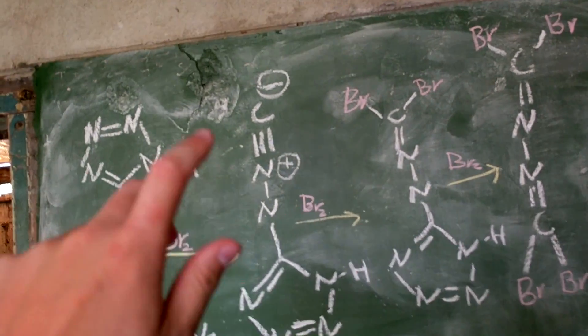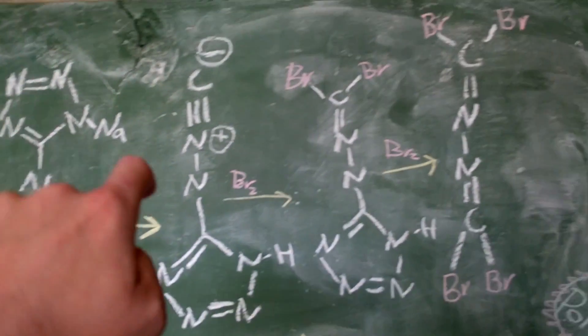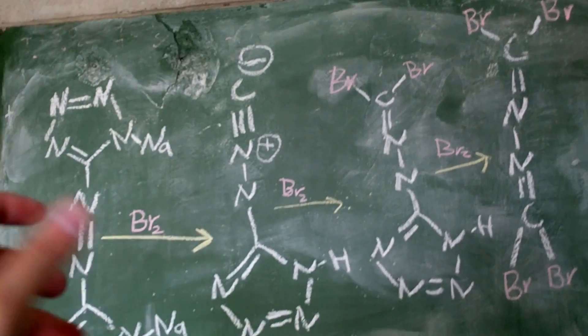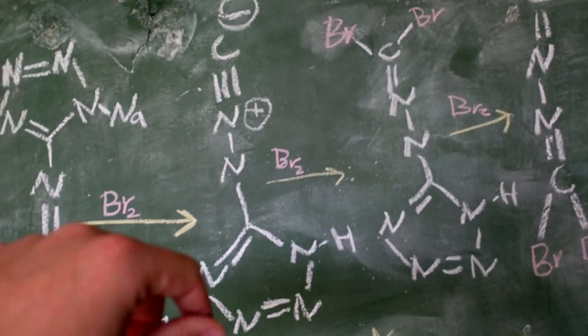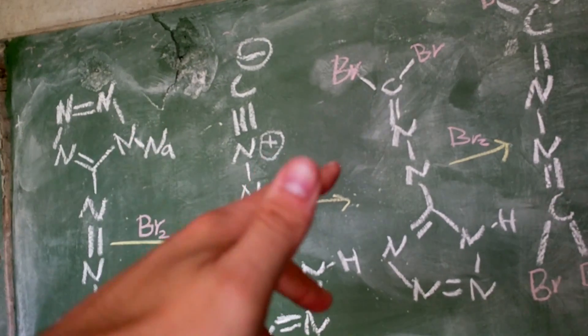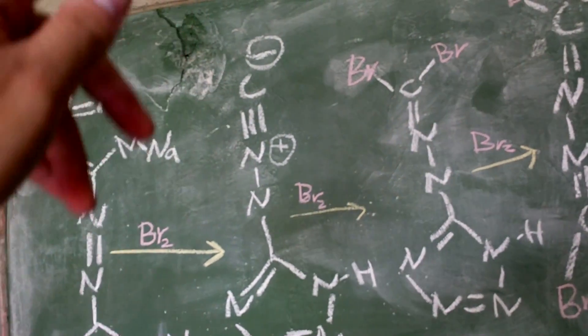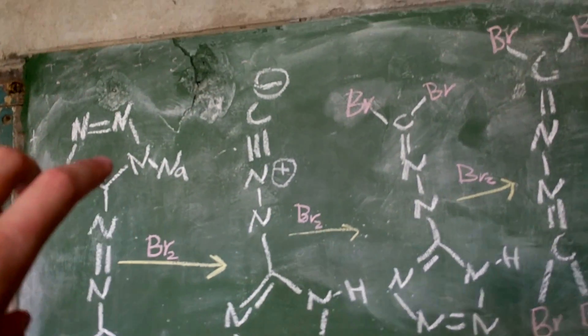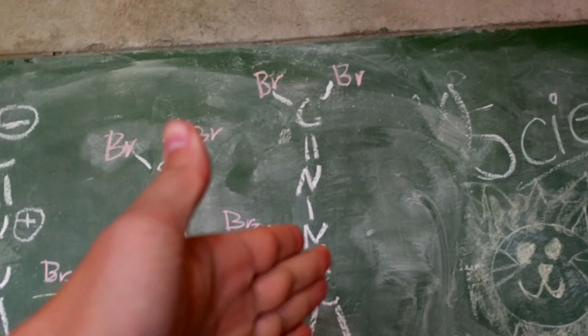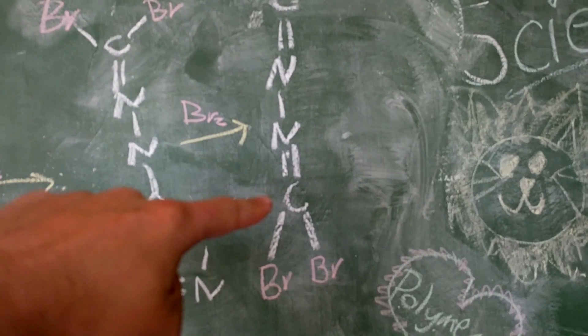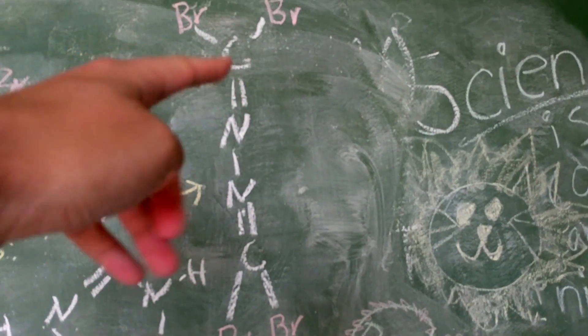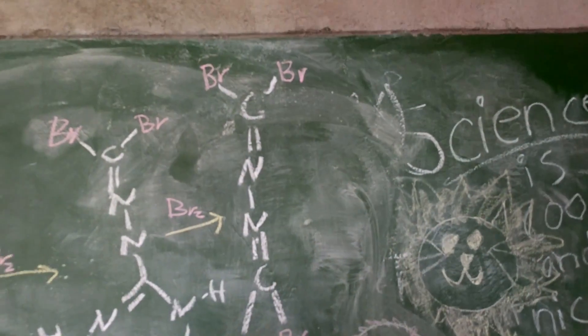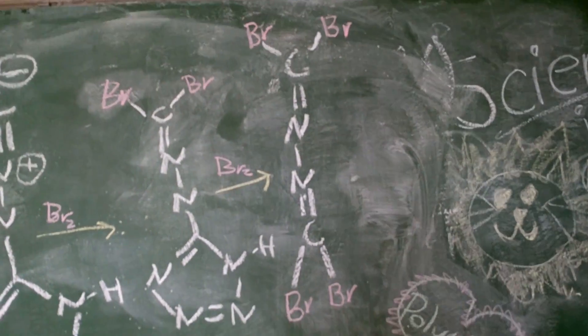I haven't written this out fully, but you can imagine, there's lots of nitrogens here in both tetrazole groups. We only end up with two nitrogens in the final compound, so all those nitrogens are released as the gas. That's really a big driving force for this reaction, the fact that the nitrogen just leaves, bubbles out of solution. So it does seem a bit of a shame to make these nice tetrazole groups and then just destroy them in this reaction, but this cyanogen, isocyanogen group, is apparently very hard to form, and this is one of the few reactions that can form it.